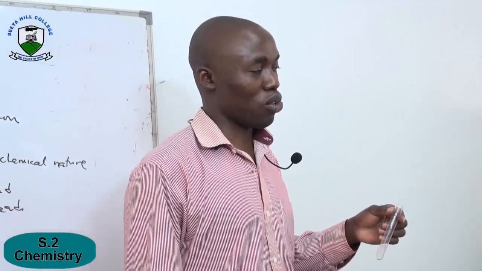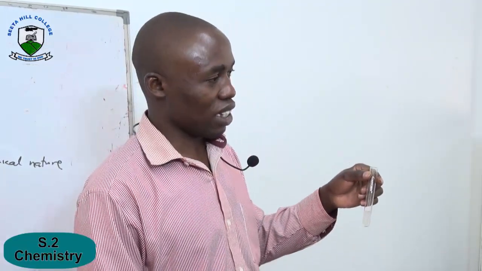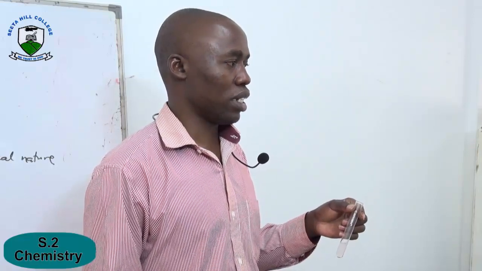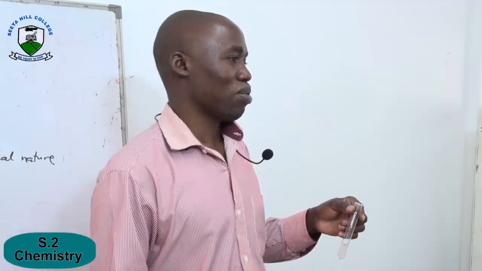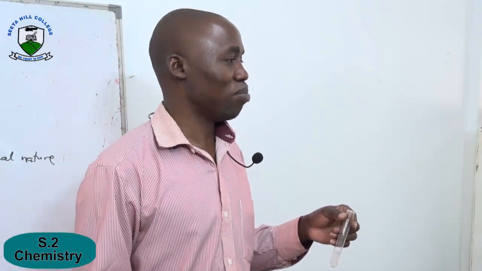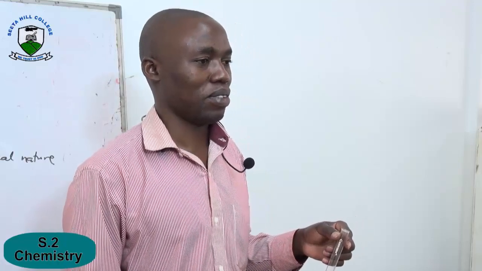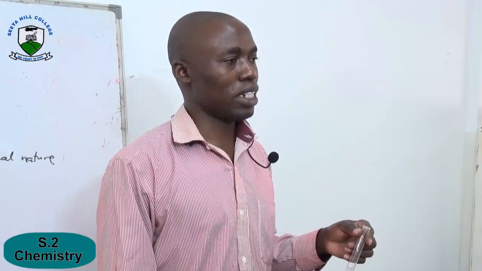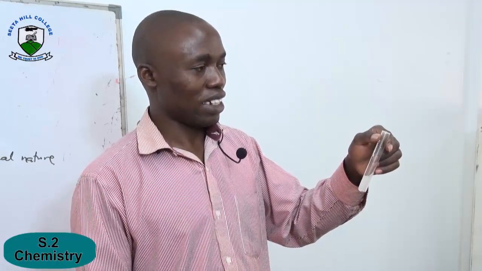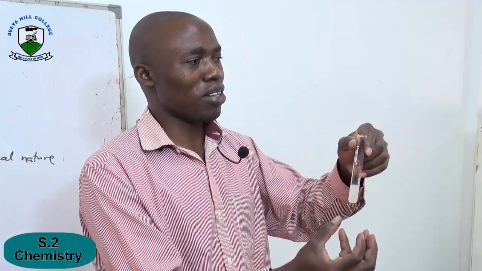Now remember we said that mineral acids, listen, I would want you to guess, or speak the truth. Which gas is this? This is zinc metal, not so? We have added there the reactive part of the acid, which is what? What's the reactive part of the acid? That chemical part of the acid. Hydrogen ion. Now, which gas is being made in the process? That means hydrogen gas is being made. When an acid which has hydrogen ions is poured on a metal, then you are going to get a gas. But remember, there will remain inside there a liquid or a solution. Now, which solution? Would it be the original acid?